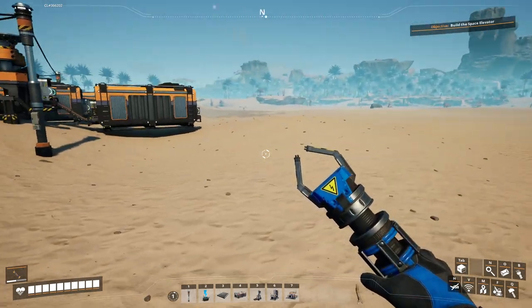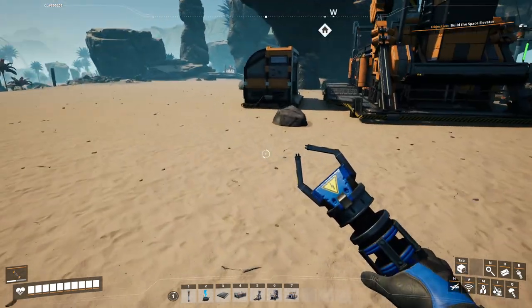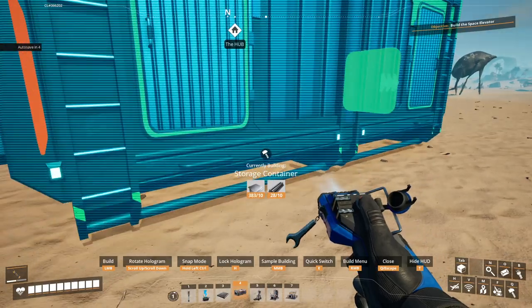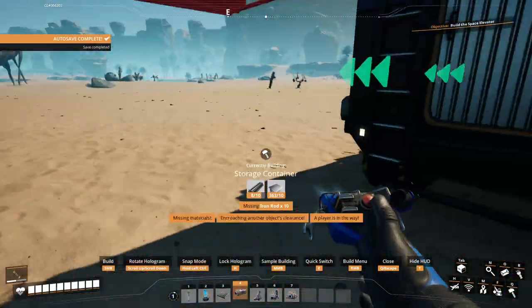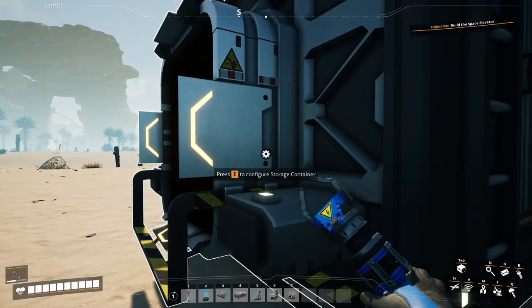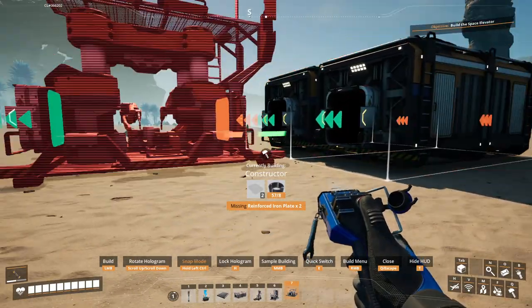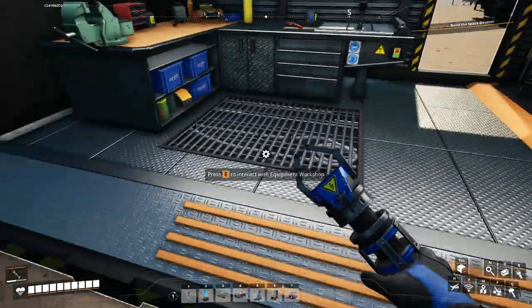Maybe right here. We'll leave that space open. God, that thing's weird. Okay, so it's gonna start with one of these boys. And then one right next to it. Okay, perfect. So that's gonna be leaves. This will be wood. Okay. Then they're going to go into constructors. We need reinforced plates for that. So we're going to make some reinforced plates.